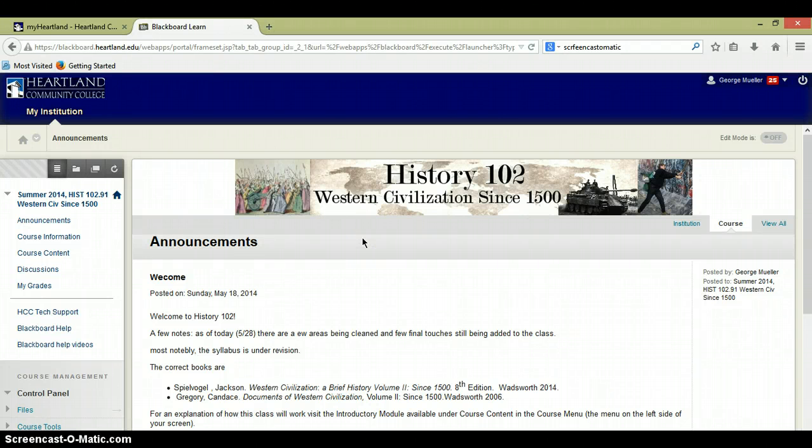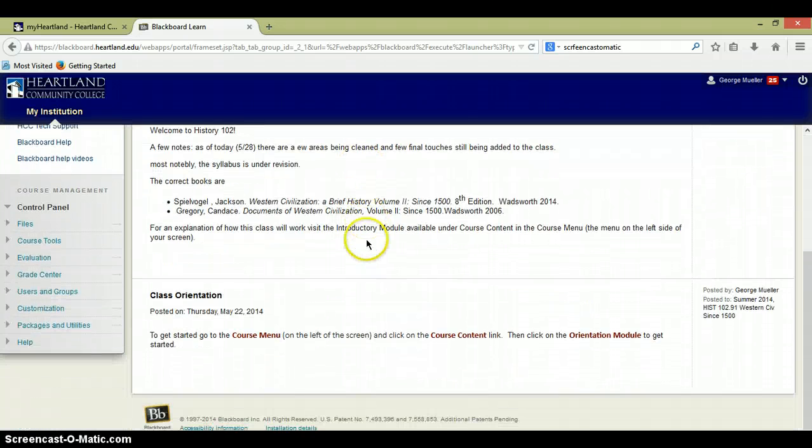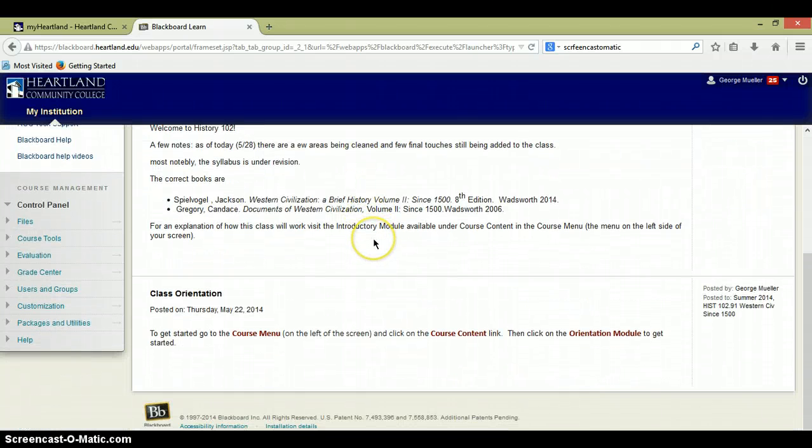This is not a place where I will put up things like due dates. There are other tools for that, and it's not good to clog up the announcements with too many things like due dates. I may put up a reminder about major assignments like the term paper, but nothing like a common test or quiz or something. So when you see the class, you can scroll through and see a few directions.